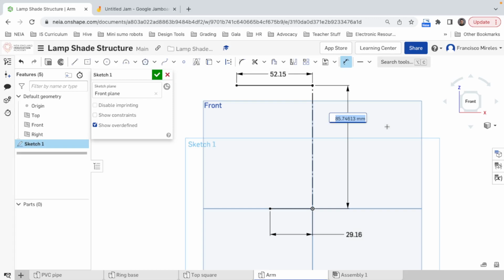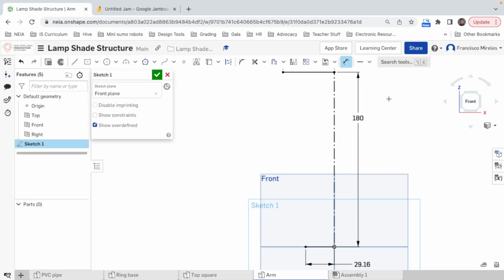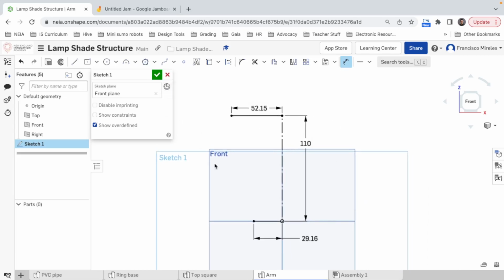Let's do 18. Why not? Let's try to do 18. Is it too much? It is a bit too much. Actually, no. You know what? For this one, let's just cover the bulb. It's gonna be like 10, 11. Let's do 11. All right. Now, these lines are just references, so we don't need them to be solid.